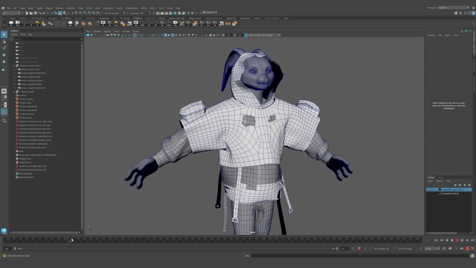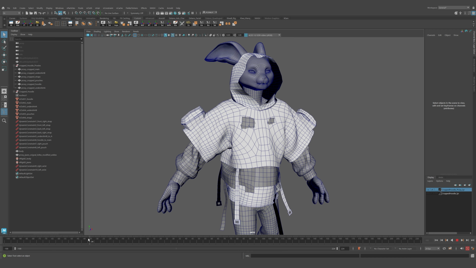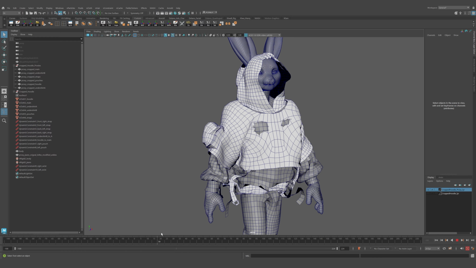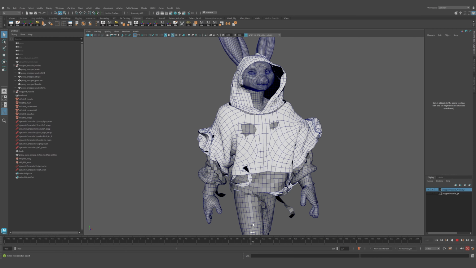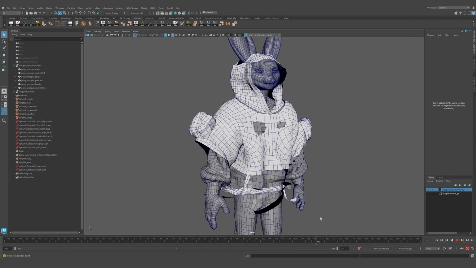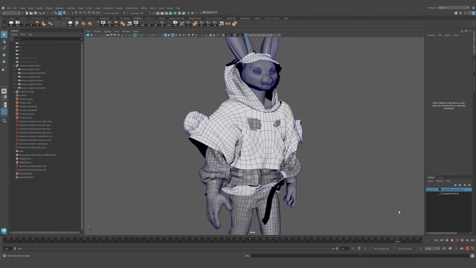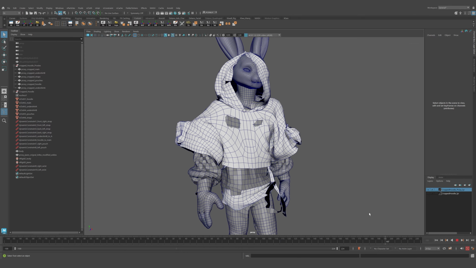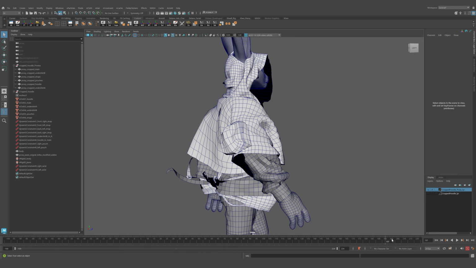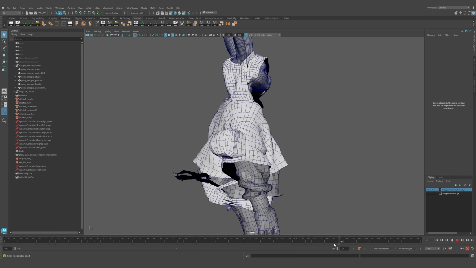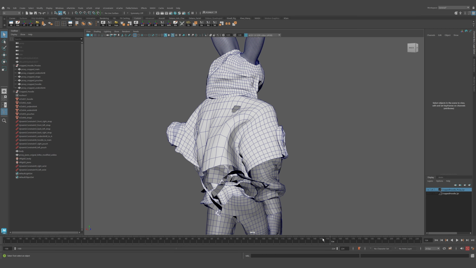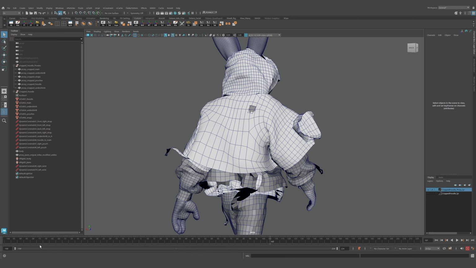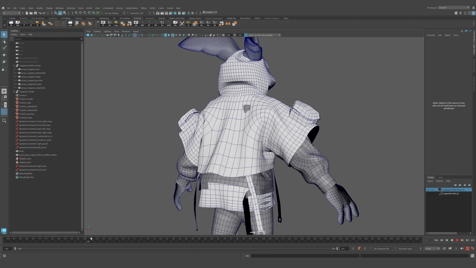So this is a look at the first simulation with the default nCloth settings. Compared to the first simulations of the baggy hoodie and the jeans, this is not bad at all. This is why I think the separation of panels is a better choice to go with. I think the system can handle it a lot better. Now, ultimately, this still looks ridiculous. Everything feels like the character is underwater.